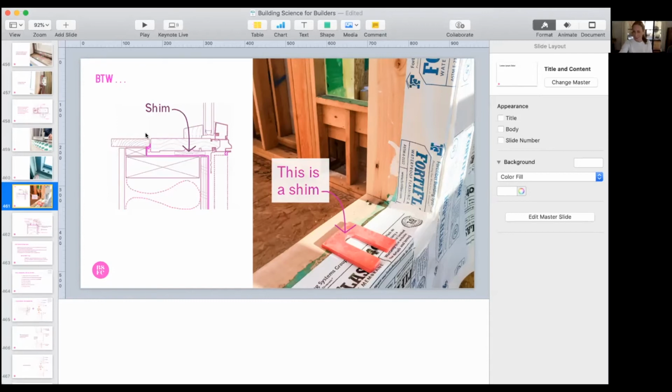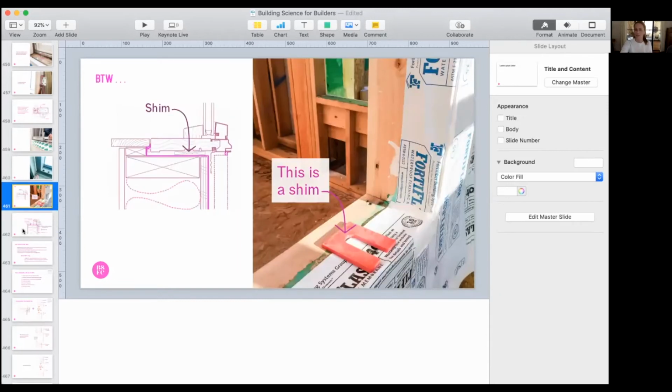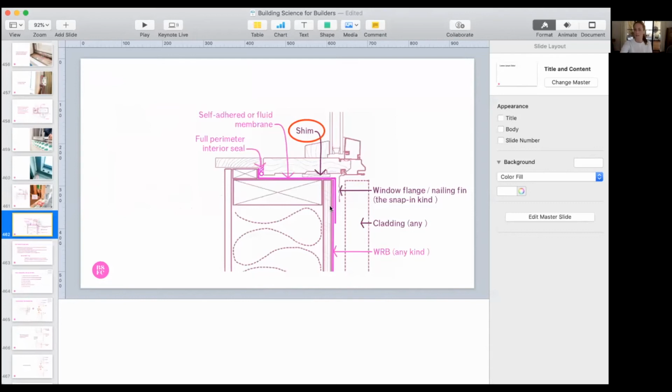Now, sometimes this happens, and you'll end up with joints that are too small. Don't stress too much about that, but 1/4 of an inch is about the minimum size of joint that we can really detail properly. I'll show you some pictures of that. Okay, so here's our shim. Here's our opening, and this is really a lot like this. We've got self-adhered membrane on our opening, and it's protecting our opening. And then we've got our interior seal here. Our window system is on the shim, and incidental water can drain out from behind that flange.